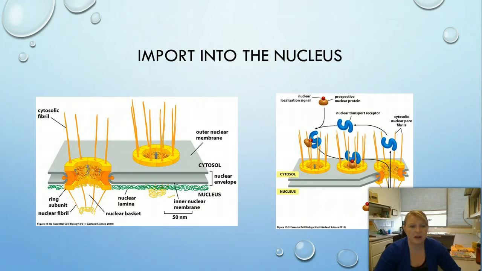And so you can see here we have the nuclear pore with these kind of scary looking fibrils on the outside. And what happens is there's a nuclear localization signal on the protein. And this protein will bind to a nuclear transport receptor. And what this receptor does is it helps guide this protein through this big web of material that generates a nuclear pore. This nuclear pore is made up of about 30 proteins. It's a very intricate protein. And so this receptor helps guide it through. And once it's through the pore, it dissociates and that protein can go and do its function.